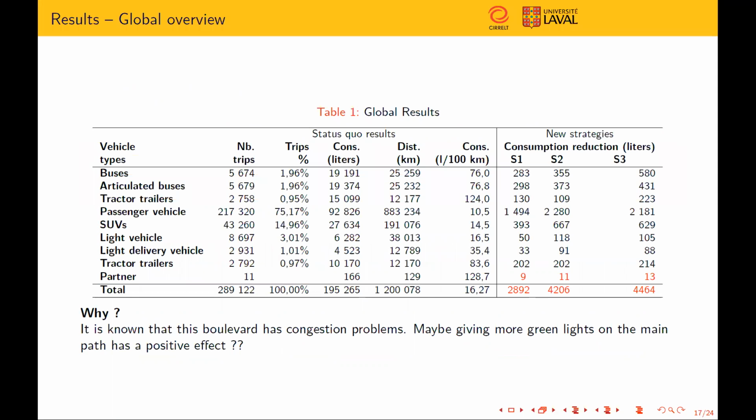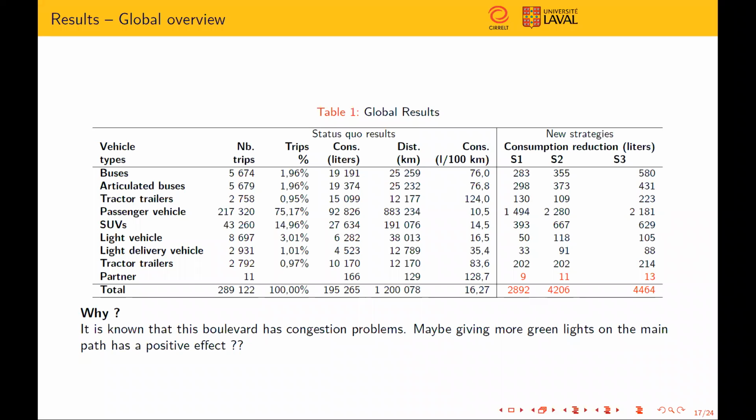And I have the complete detailed results, but I will go right now to the global one. So in the first column, you have the number of trips generated. In the second column, the percentage of trips. So we can see that we are very close to the percentage that we wanted.